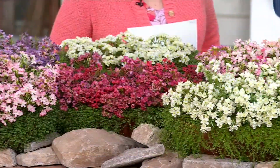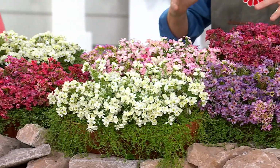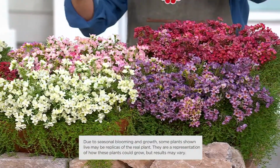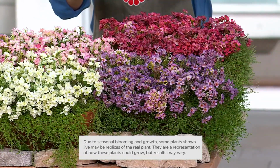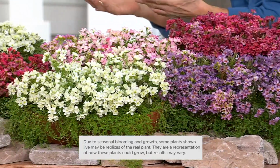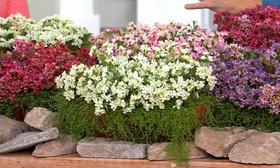But talk to us about the colors too. A 6-piece collection, and it is a choice of. I like that we're giving you a choice, so you can pick the colors that you like. It doesn't have to be such a patchwork of colors. So you get to choose the purple, the red, the pink, or the white. Now, I do have all 4 in my home. And as of 2.5, 3 years ago, I have no more mulch.